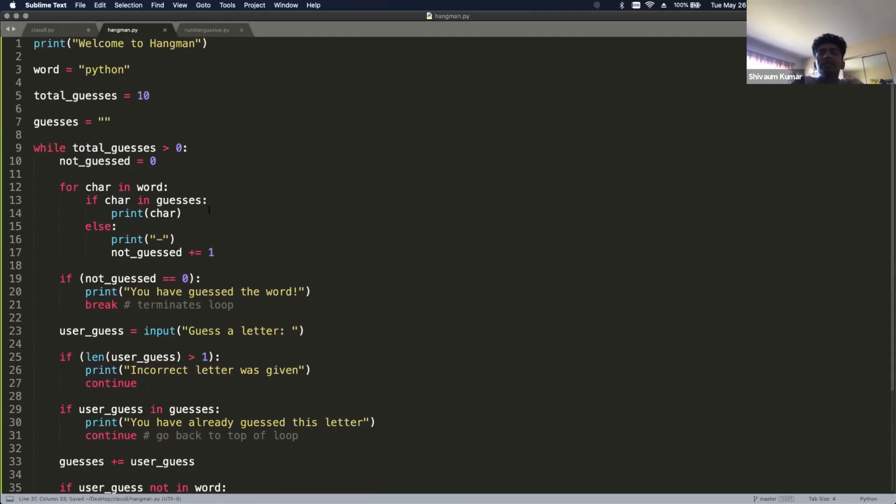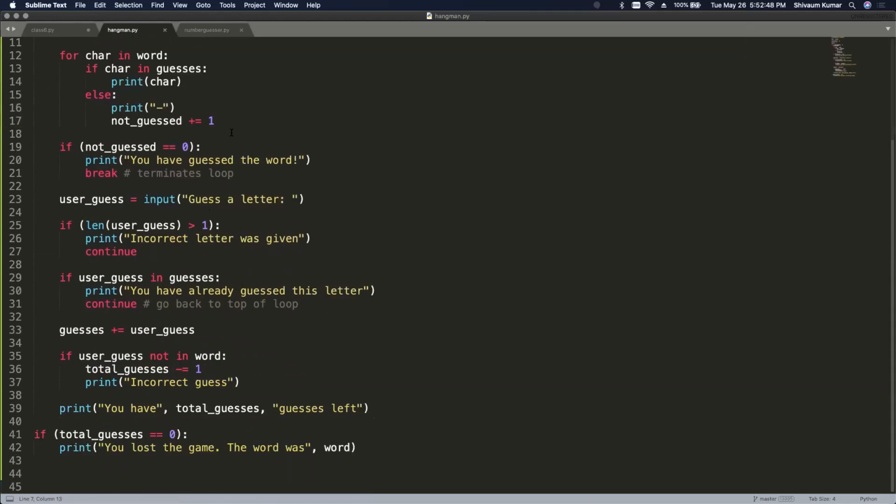Yeah, so this actually is looking good. Excuse me, just a quick question. What is the necessity of having that increment? Sorry, not the total guesses, but the not guessed plus equals one. So remember how I've always been mentioning... No, the one above that. Are you talking about this statement? No, it's in the else statement, the not guessed plus equals one. Are you talking about this statement? No, not this statement. The one that is under that print.